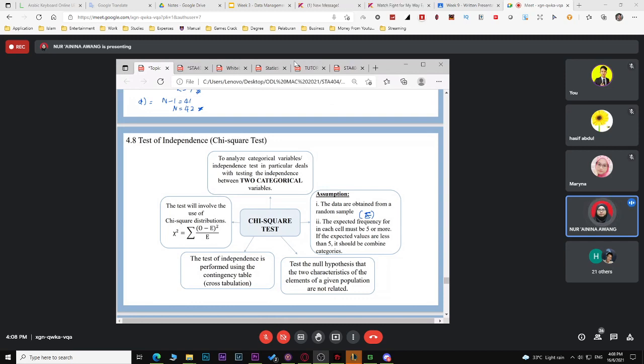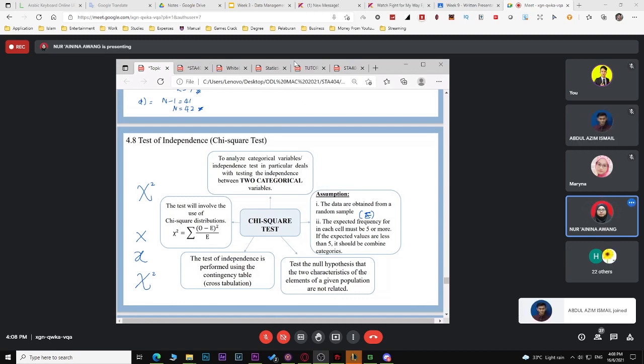So how do you write chi-square? First, you write a straight line like this, and then you write a curve like this, then you square it. It is not a big X or an X like this. No, it is a straight line and then a curve. So this is the correct way to write chi-square. This is the introduction for the test of independence.